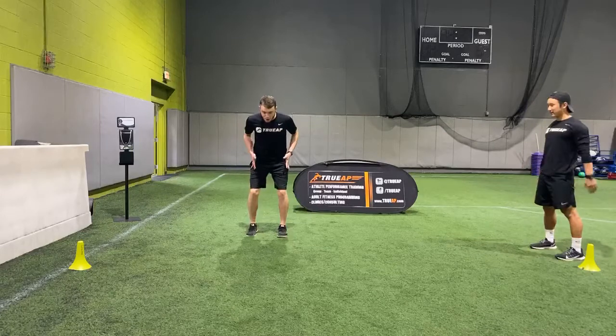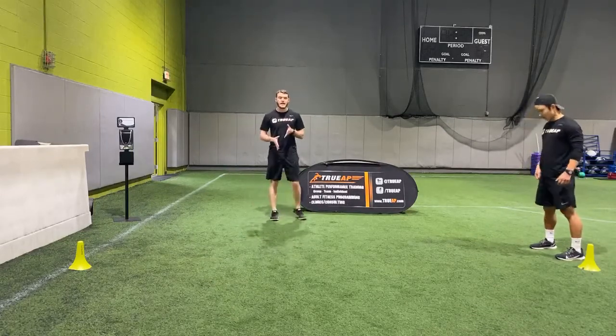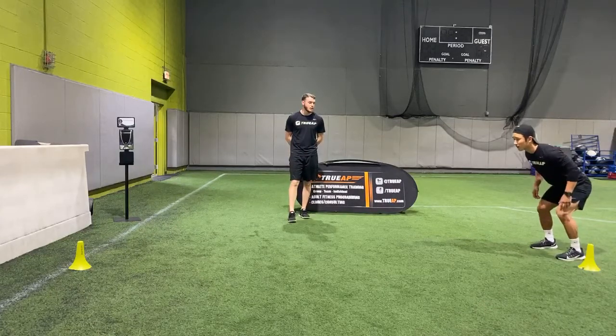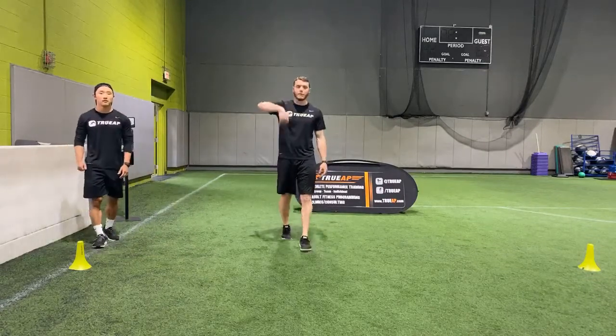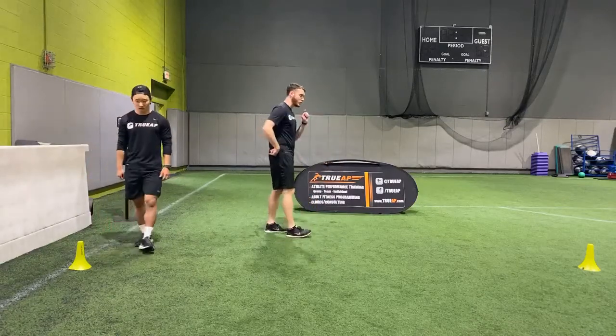Again, that ready position, quick push off that back foot. All right, and getting those fast legs. Same motion as we were practicing on the wall and in that skip. Ready? Go! Good. All right, so if we have that down and back motion, we're going to be putting all of our power that way to push us that way.